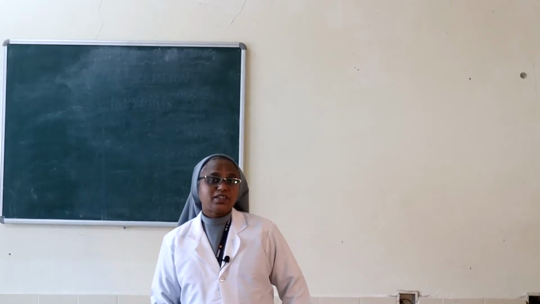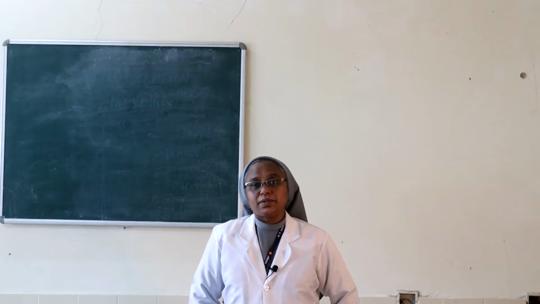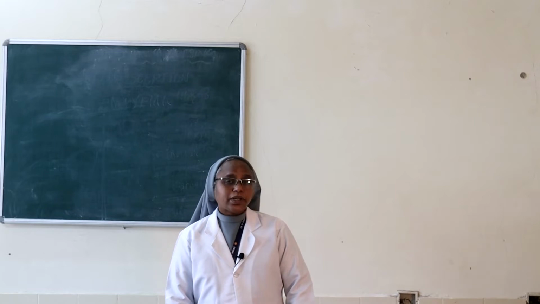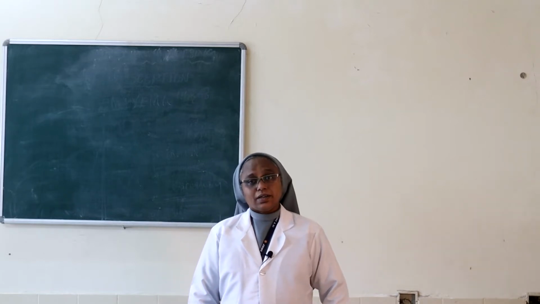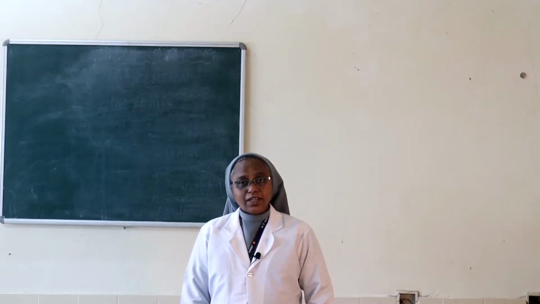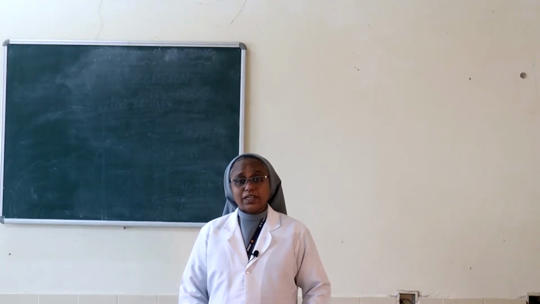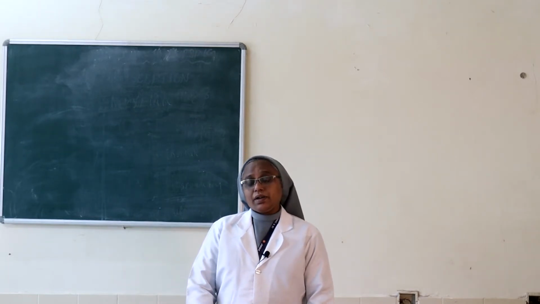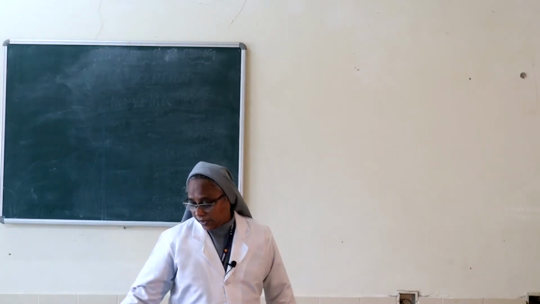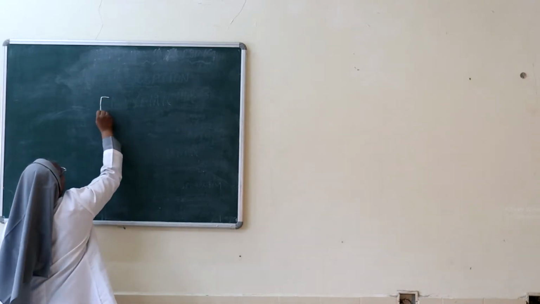Good morning, dear students. Today I am going to deal with a new topic that comes under the respiratory system. As we all know, a collection of pus in an organ or in a tissue, we call an abscess. But a collection of pus in the pleural space, we call empyema. Today I am going to deal with the topic empyema.